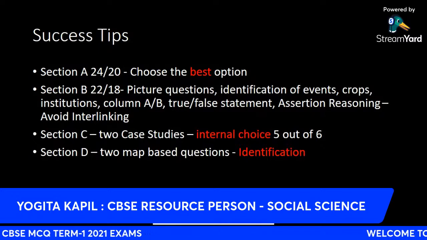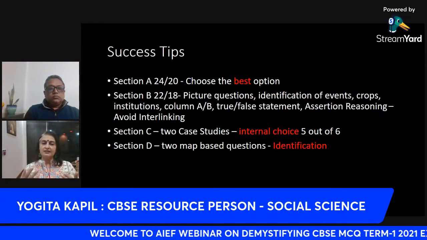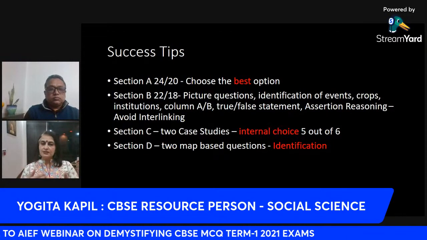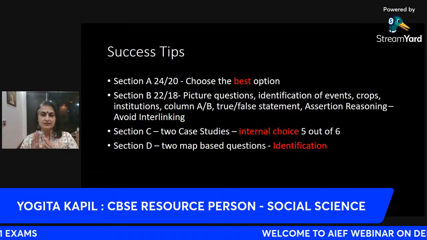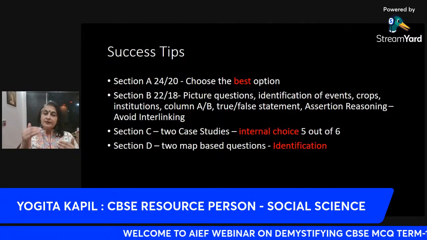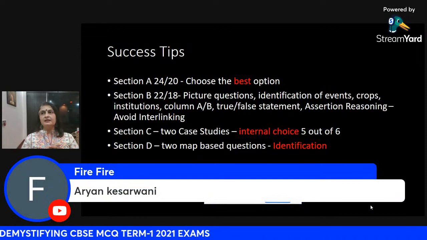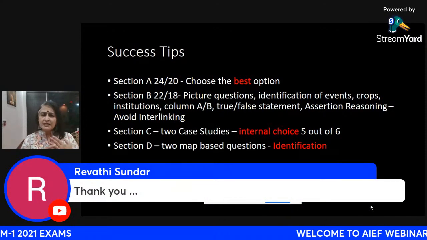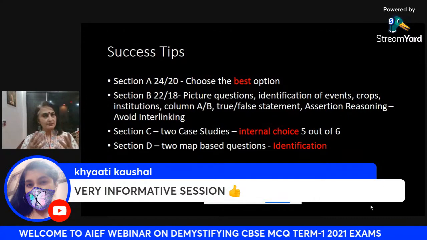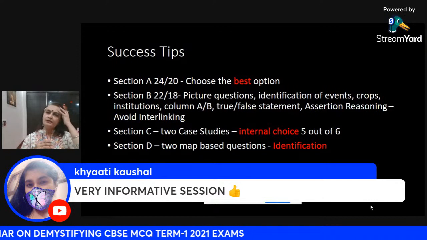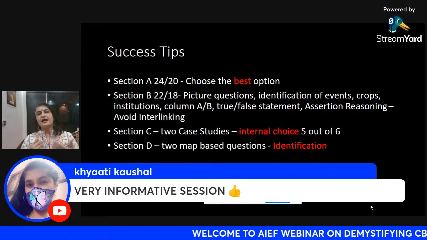Then there is another kind of question that you will find in section B. They will write some events, hints of that event. So you have to pick up from the hints, maybe 3-4 hints will be there, and then they will give 4 options, that this is this event, this is this event, or this is this event. So you have to identify the event from the 3-4 hints that they have given you in the question paper. Same way for crops, maybe they can give rainfall, soil suitable, temperature required. They will give these hints, and then they will ask you which crop they are talking about. Then something similar for an institution. They will give some elements of that institution, and then they will ask you to identify which institution they have written about.